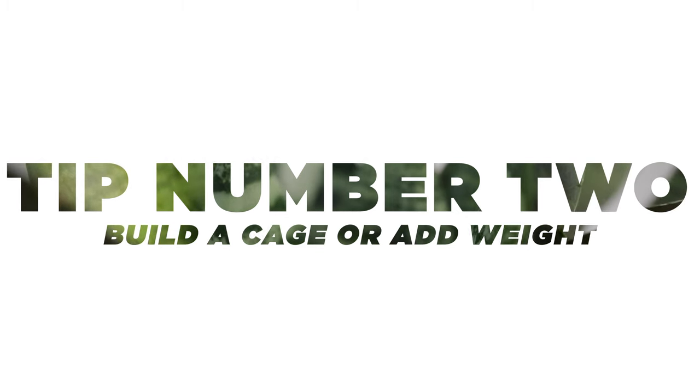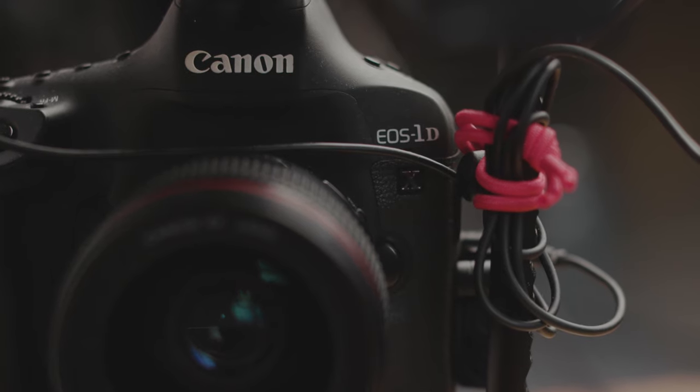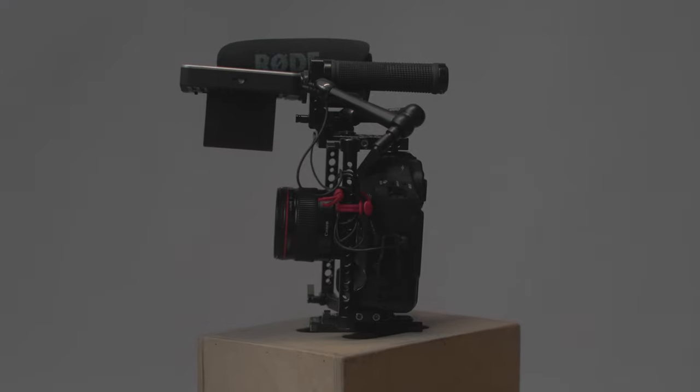Tip two, build a cage or add weight to your rig. The whole last year I decided to build out my Canon 1DX Mark II into a pseudo cinema camera in an effort to feel more like my recent purchase of the C200, which I'm shooting on right now.